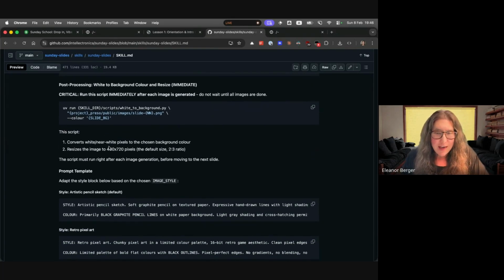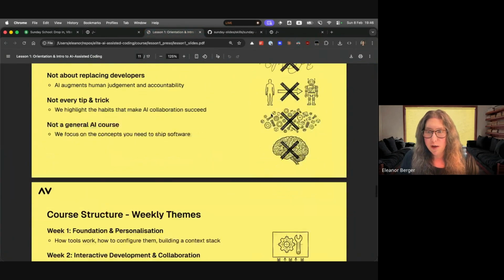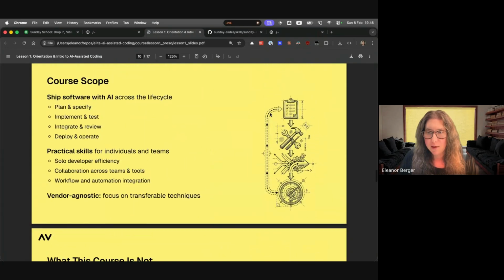What I do then is post-processing. One thing I realized, again through a lot of iteration, is that it's incredibly difficult to get a consistent background color from an image generator like Nano Banana or GPT Image or any of these. Even if you give them the exact color code or something like this, every time you get something a bit different. And I wanted to have this effect of a consistent color where it's an illustration on top of the background color of the slide.